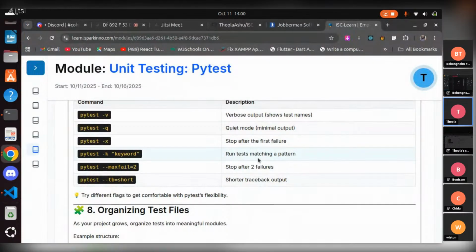Run tests matching a pattern. Pytest dash dash maxfail equals 2.